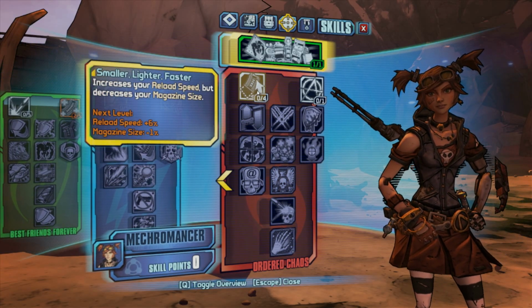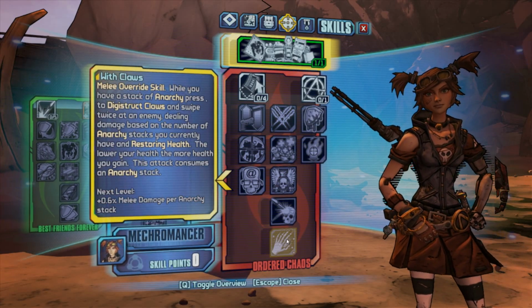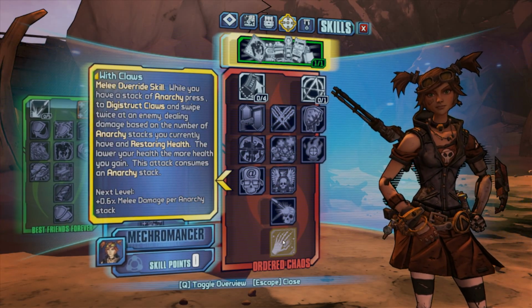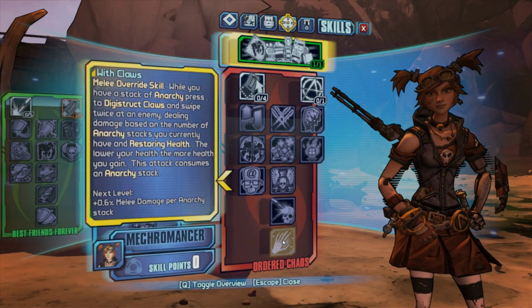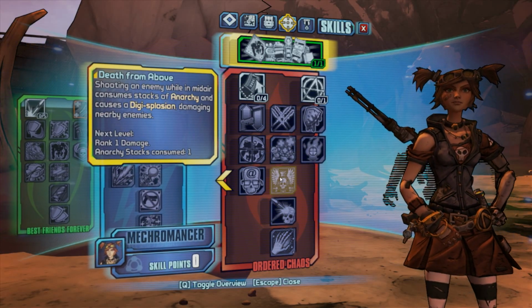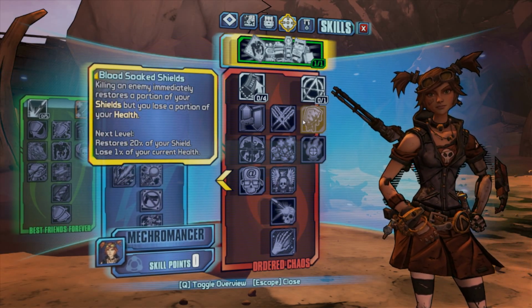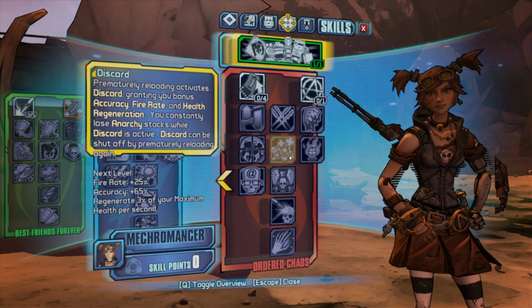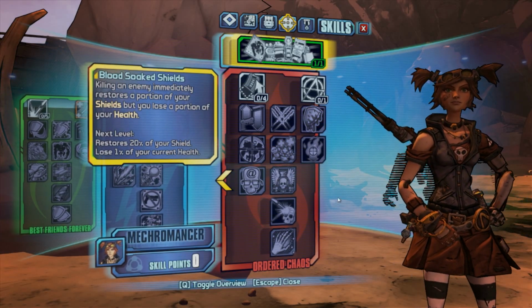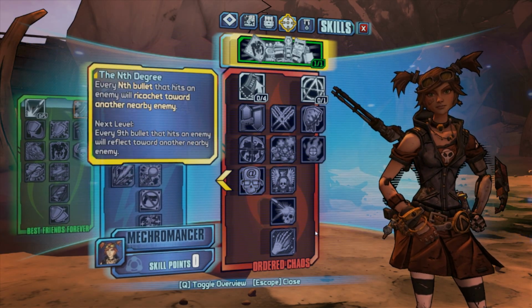it's built off this anarchy idea, right? And when you get the anarchy to the full amount, you can have this melee override skill, which is very interesting to me. I haven't delved too much into this tree, and I'm not sure whether it'll be any good, but this may be a tree that is good for part 2, just because it grants you bonuses to health regeneration, shield regeneration, and that sort of thing. So in a way, this is kind of a survival tree, I guess you could call it.